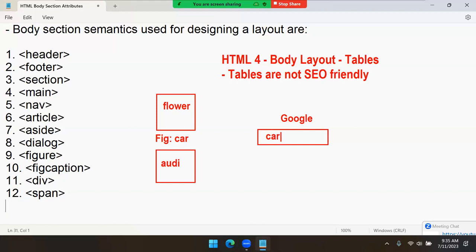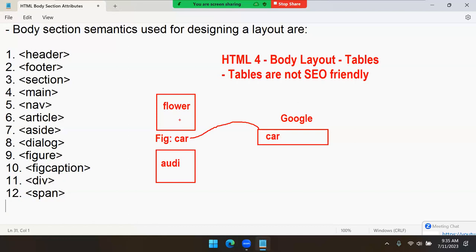He searched for car. Now the robot comes to your page. In your page, it will find there is a word called car. So it will identify that there is the word car in your page. Now tell me which picture it will show in results, the picture above or the picture below? It is confused.